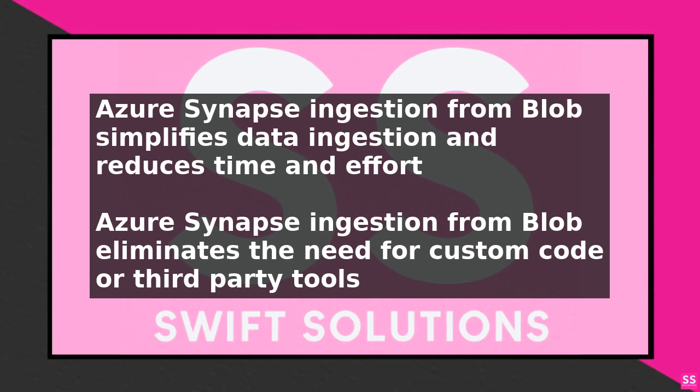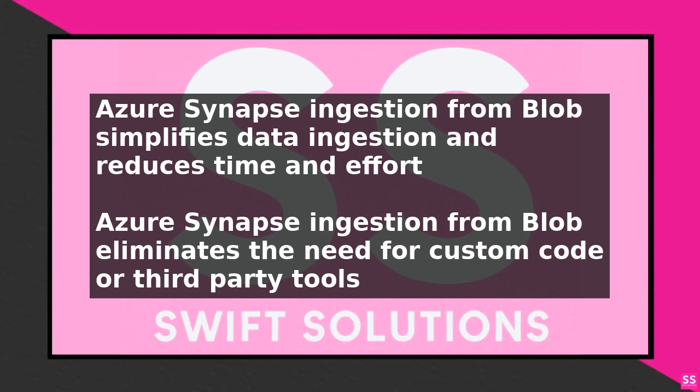The main reason to use Azure Synapse Ingestion from Blob is to simplify the process of data ingestion and reduce the time and effort required to move data from Azure Blob storage to Azure Synapse Analytics. By using Azure Synapse Ingestion from Blob, users can easily import data from Azure Blob storage into Azure Synapse Analytics without having to write custom code or use third-party tools.